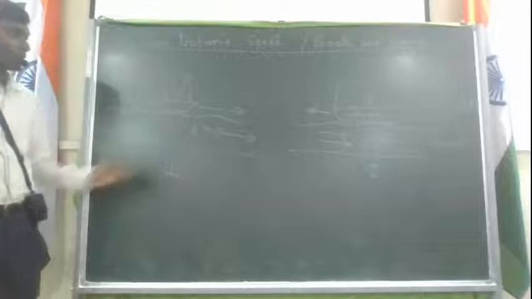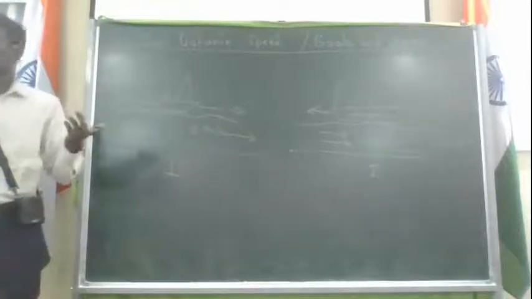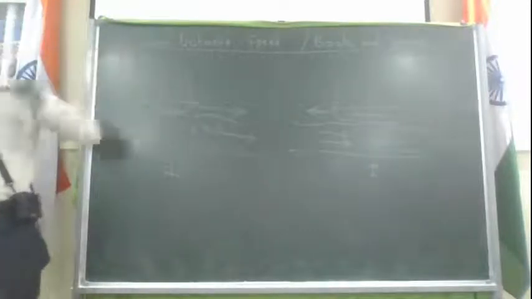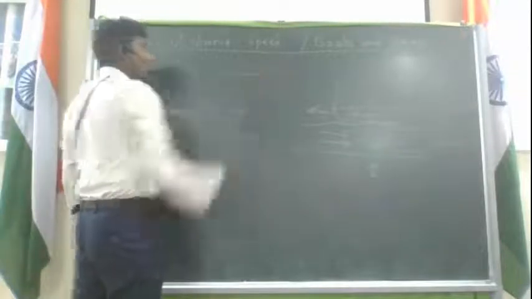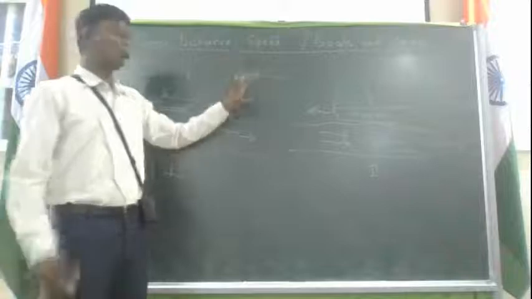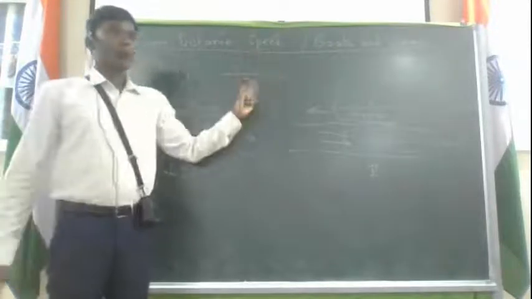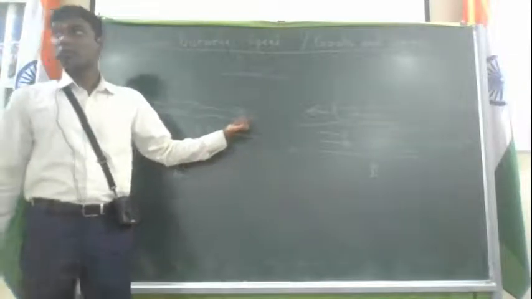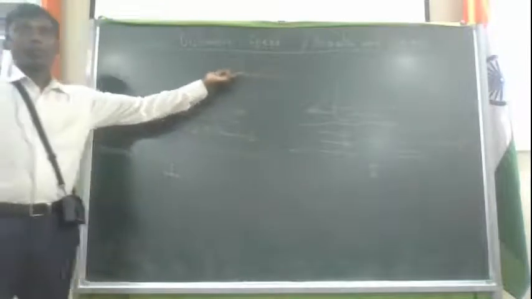Okay, the downstream speed is so much, the upstream speed is so much. Find the speed of the boat in still water. Here in both cases I have told you the water is flowing. But suppose the water is not moving, only the boat is moving, and the river, pond or lake stays as it is. Find the boat speed in still water. These are the kind of questions. Find the speed of the boat in downstream, upstream, or in still water.